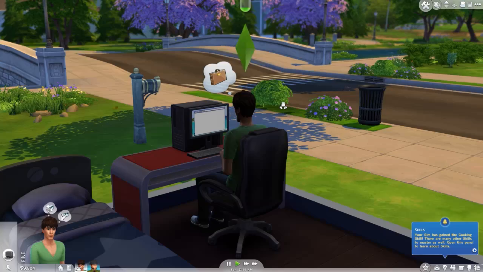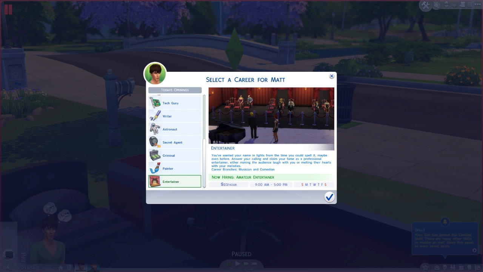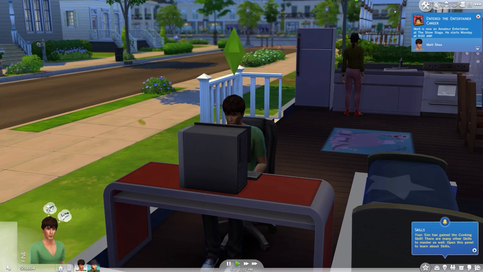Aha! Here we go. Amateur entertainer. Matt said he wanted to be a world-famous comedian or whatever. I think this might be the path we need to take. As for Jeremy over here, I think Mr. Jinglebottom is actually going to be unemployed because we're going to make him be the writer of the house.